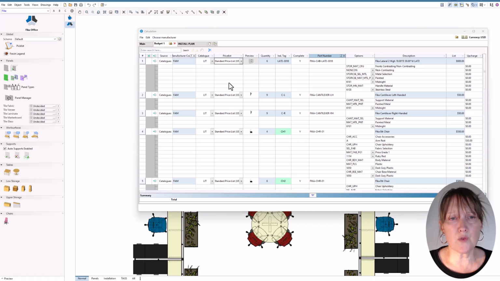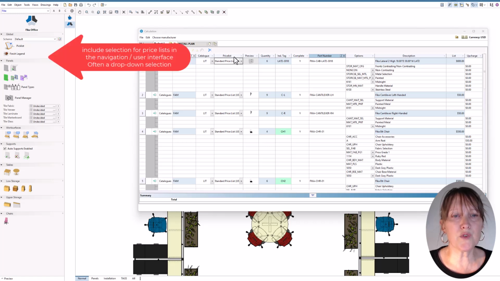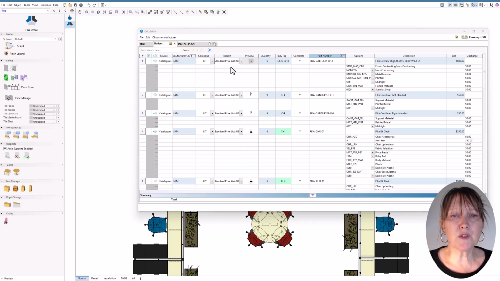This is managed through your price list column. This functionality also can be put in your navigation bar or your user interface inside of your CET extension. There's multiple places where a user can update this information and have access to it. So if you do have previous pricing because you support, maybe honor previous contract pricing for client contracts, users are going to want to be assigning to those product price lists.